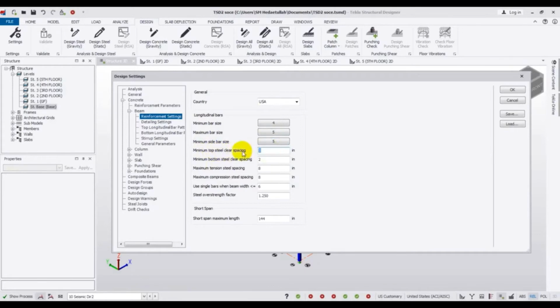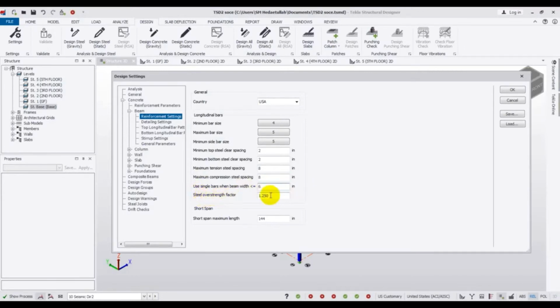What will it be? Suppose it will be 2, and the minimum bottom steel clear spacing is also 2. Then the maximum tension steel spacing is 8 inch, and the maximum compression steel spacing is 8 inch. Use single bar when beam width is less than 6 inch. Take it as default because we are not using 6 inch.